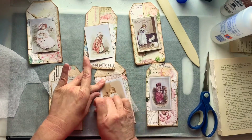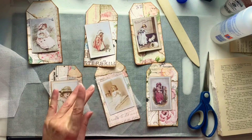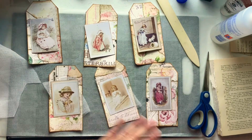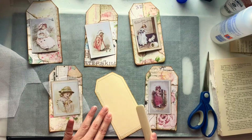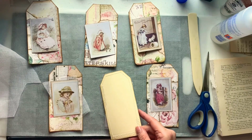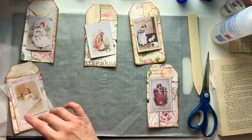I was a little worried using these cards that I was covering up too much of that background. It's funny how we put effort into something and then we worry about covering it up, but I actually really love the look of it. So I am wondering too if I need to pop a stencil or something on the back, which I may do. So that's 2.